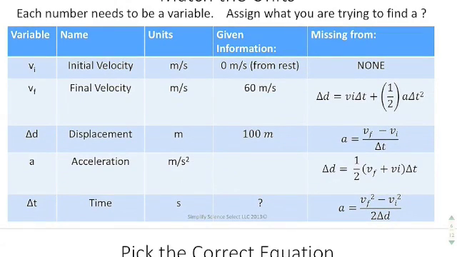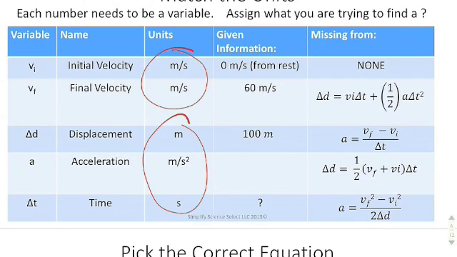The second step is to match the units, like we talked about. Units are the key to finding given information. The only two things that have the same unit are the initial and final velocities. So at that point, you have to be real careful. You've got to say, okay, which one is initial and which one is final by reading the question. But other than that, you should be able to figure out just by looking at the number and the unit that goes with it what it is.